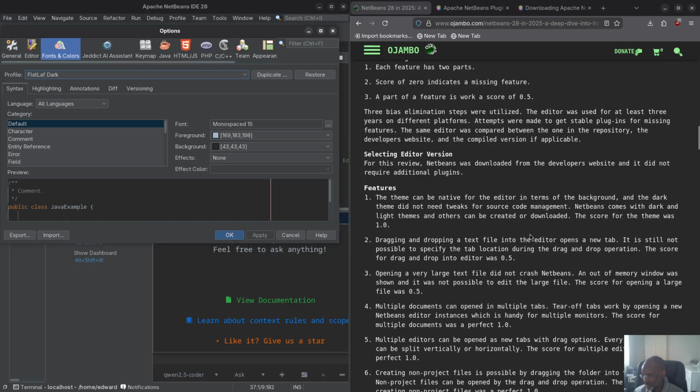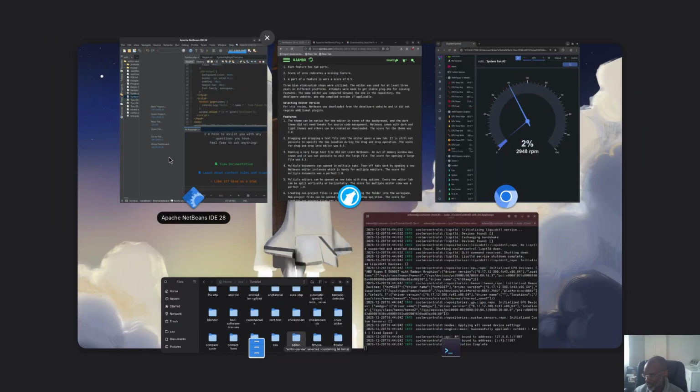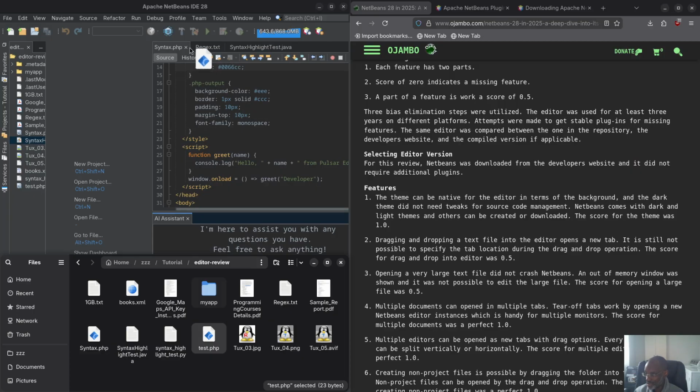And then dragging and dropping, guys saw me do that. So the only problem is I can't specify where the file is. I'll explain what I'm trying to say. If I go back here, let's say I want to put a file in between syntax.php and regex.php. Not at the end, I want to put it right in here, or at the beginning. So for example, I have this one, test.php. I grab this and I want to put it right here. See, I can't. It only goes to the end.